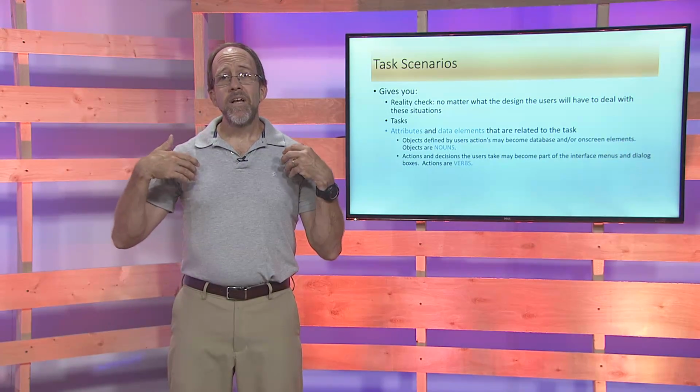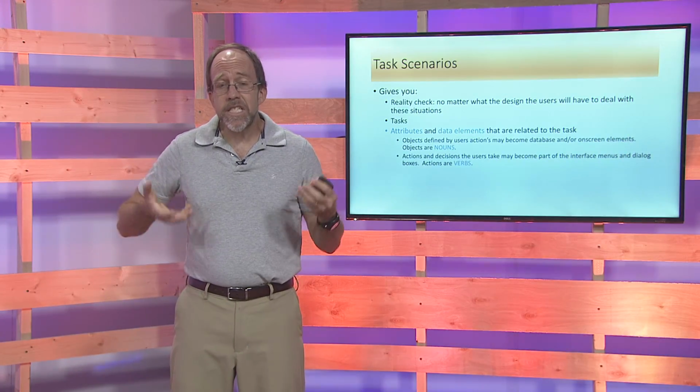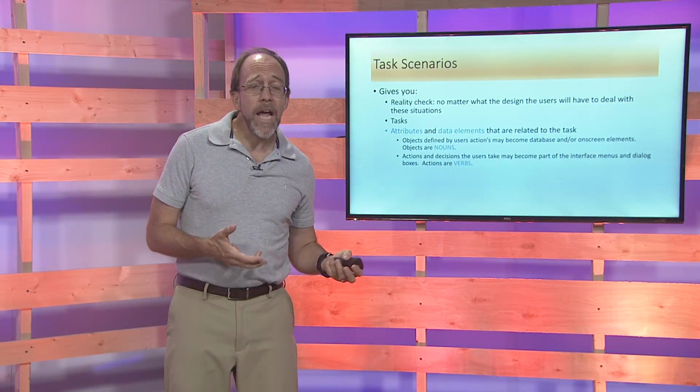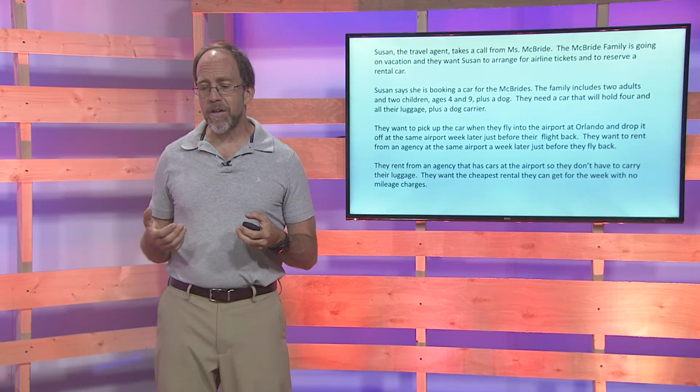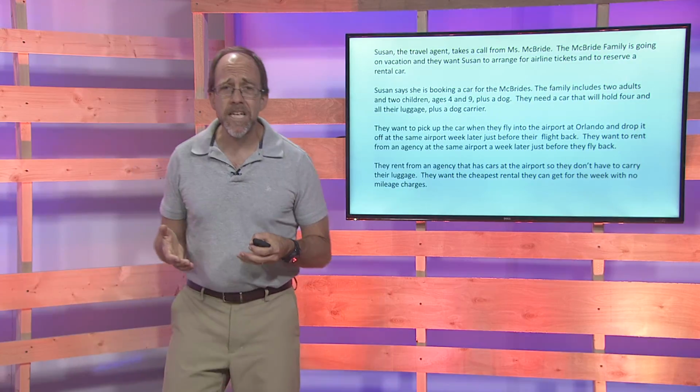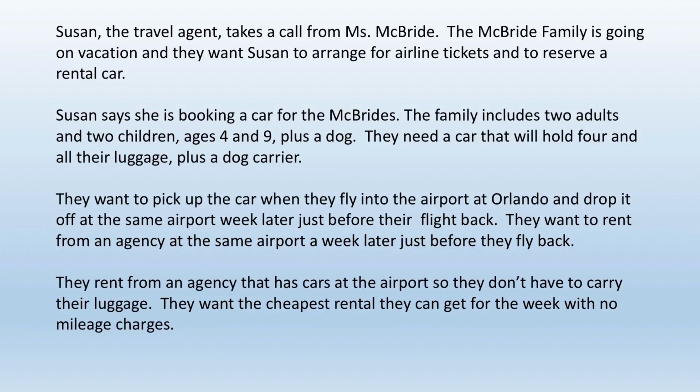So let's take a scenario. Let's look at how a task is going to be performed. For example, I'm going to leave an example up here for you for a second so you can read through it. We'll go ahead and cut to the slide. I'm not going to read this, but this is a specific scenario of a travel agent talking to their user. In this case, we want to design a system for our travel agent to do this. This is our goal, but we're looking at what their job entails.